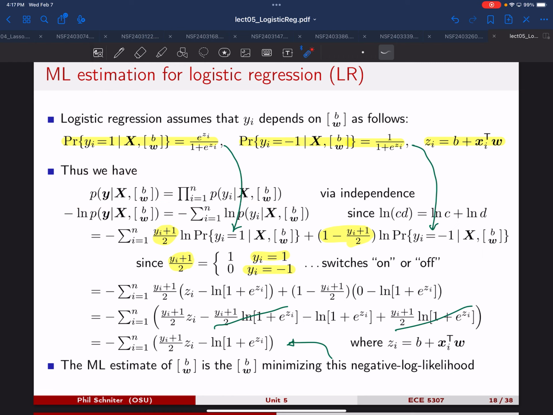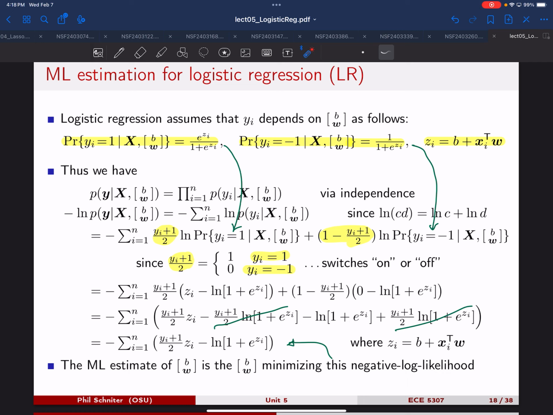we write the probability of all the training targets given all the training features and the parameters of our model. And we then basically turn the crank in this procedure. So the first step is we assume that all of these XY pairs were generated independently. So that allows us to factor that joint probability into a product of these marginal probabilities. Then for derivation simplicity, we tend to take the negative log of this likelihood. That turns this product into a sum of the logs of these terms.